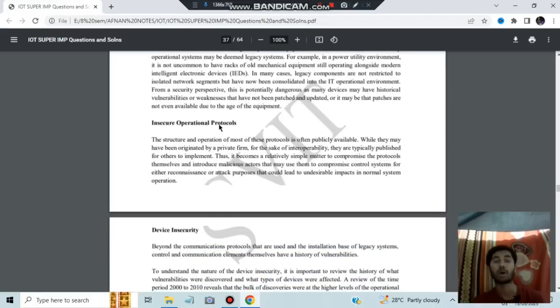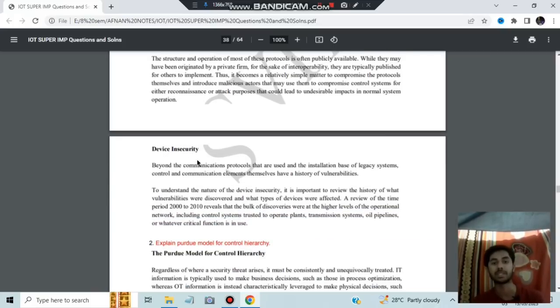Insecure operational protocols. The protocols which are used are private ones, and they are made public. So there is no security involved. See, it's pretty common sense. If you have something private, you will not make it more secure in the inner part of it, right? If something is made public, you will be making it secure from the hackers, right? If it is already private, it's already secure. But if you take that same private thing and implement it in the public sector, at that time there is no security involved, because whatever was hidden is made public without any security protocols. That's what's happening in the old IoTs. The security was less, and it is only made public now because the whole world is using IoT. So that is the challenge of OT security. And device insecurity, again the same thing.